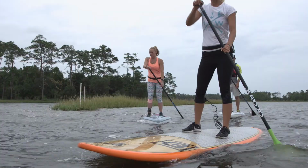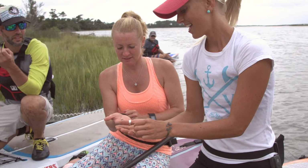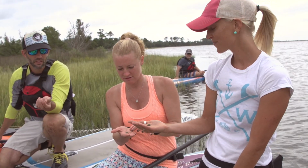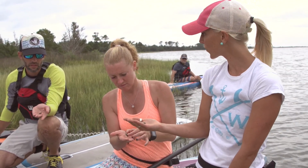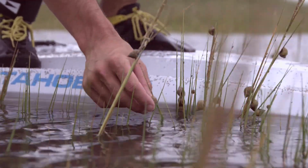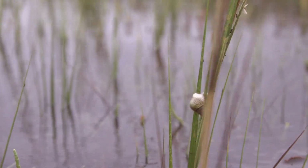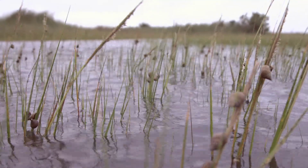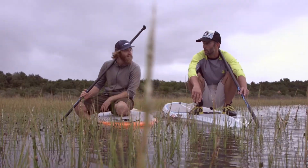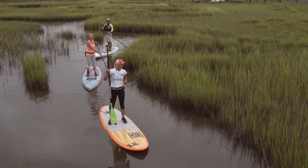Sarah and the rest of the guides from the Hot Wax Surf Shop, they're not only good athletes and know the area, but they also know the ecosystem really well. Sarah, tell us exactly what these things are. These are periwinkle snails. Okay. And they are attached to the seagrass or the cordgrass that we were talking about earlier. They can actually cut back the grass in really sizable amounts. Experiments show in a month you can grow almost the height of a person, 5 foot, 6 foot in grass, when these little guys just aren't eating it. This is like nature's little lawnmowers. Nature's little lawnmowers, absolutely. This is a sanctuary for saltwater species.